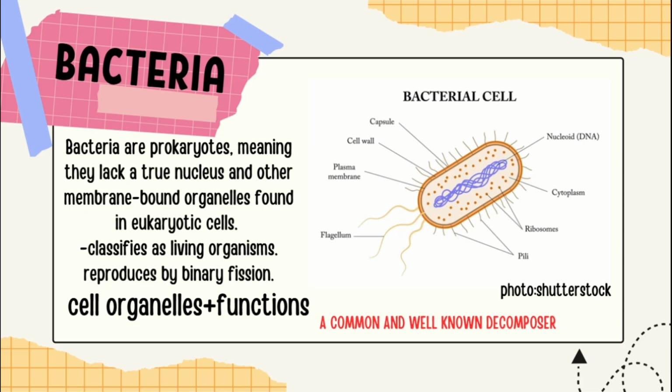But anyways, let's talk a little bit more about bacteria before we talk about other stuff. So this is our bacteria. It's obviously a prokaryotic cell, and the reason why it's a prokaryotic cell is because it does not have a true nucleus. If you're looking at this diagram right here, we don't see a nucleus anywhere inside. There's absolutely no nucleus. What we do see is this spiral bundled up DNA, quote unquote, right? And that's the nucleoid. So what's going on right here is we have the nucleoid. This bundled up business, that's where the DNA is.